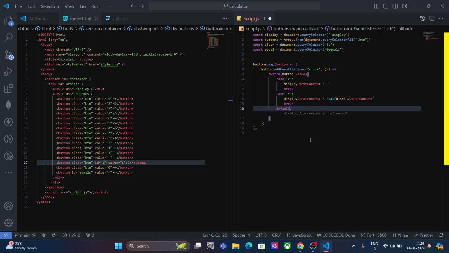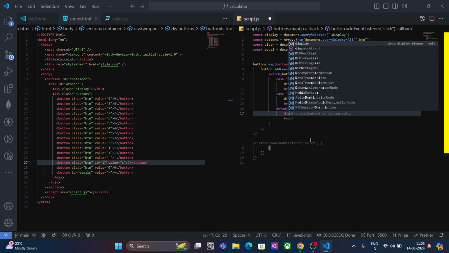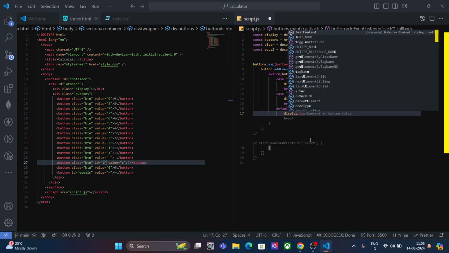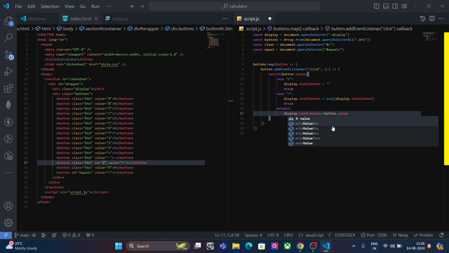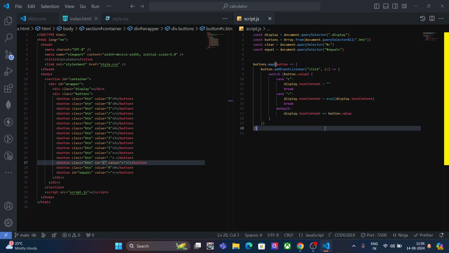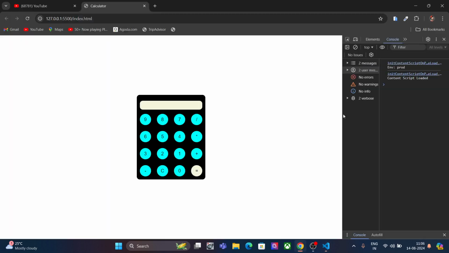If none of them is there, we are actually gonna write everything. Actually, what we type is gonna be displayed on our screen. It's called button dot value.